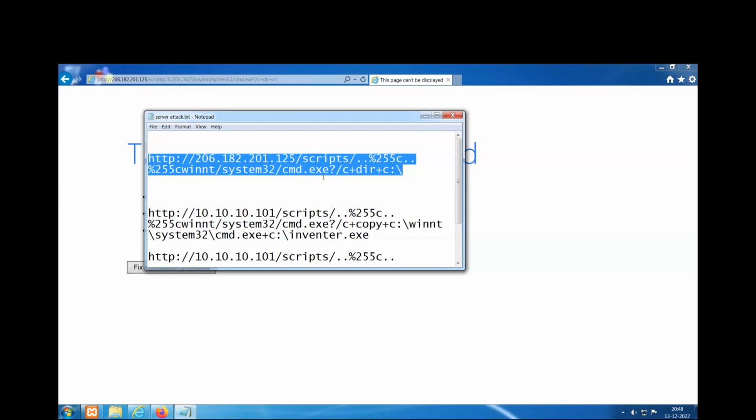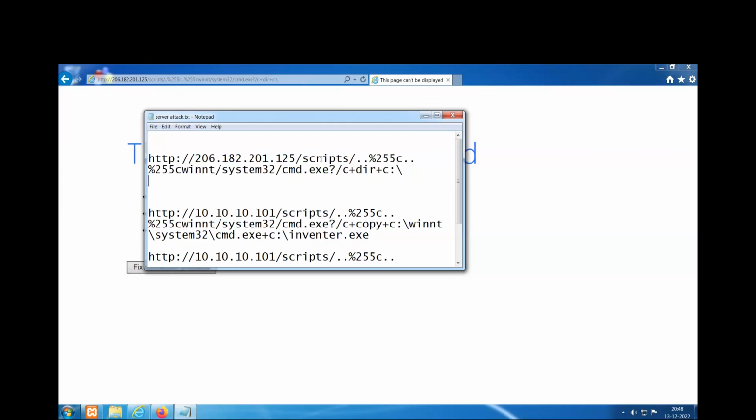In general, when you go with other IPS modules, other than what is used in the Storm Shield, they'll have something called IPS signatures. In IPS signatures, you'll have information like this: if you see a request something like this, dot dot percentage 255C, dot dot percentage 255C and all, right?